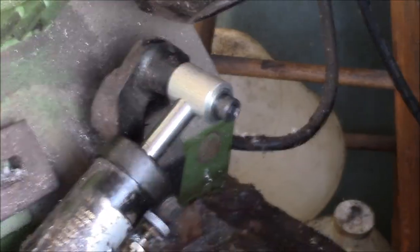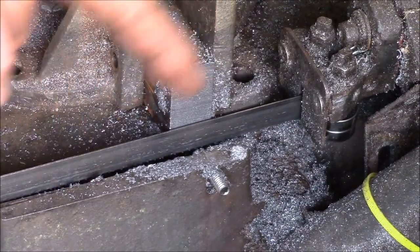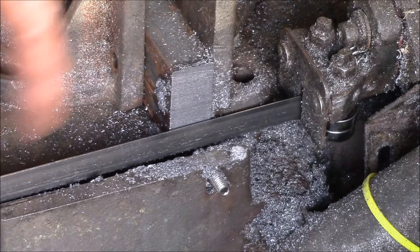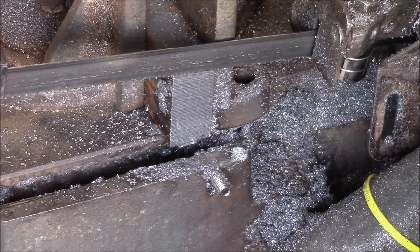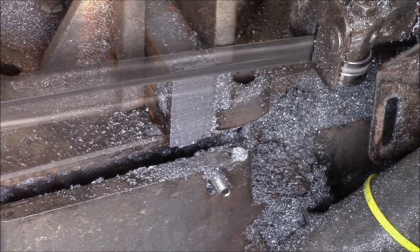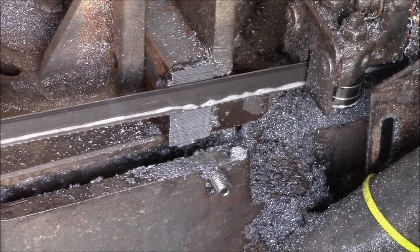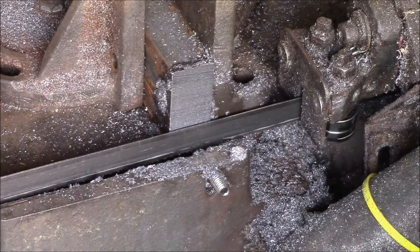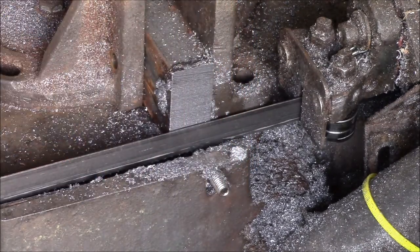Yeah, so if anyone has any ideas what else to check for on the blade vibration, I will try a new metal blade in here, but I don't want to just put a new blade in without fixing everything else first. I don't think it's this blade. And you can see it actually runs smooth. The blade isn't broken. So yeah, if anyone has any ideas, go ahead and post up in the comment section down below, and I'll put some of the other bandsaw videos over here on the left side.